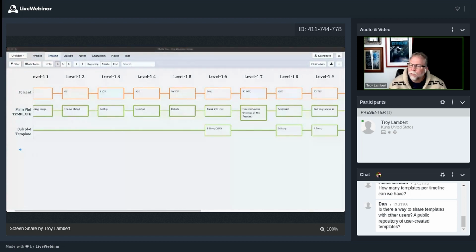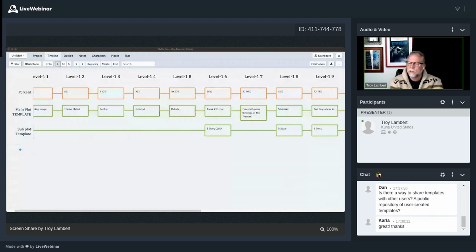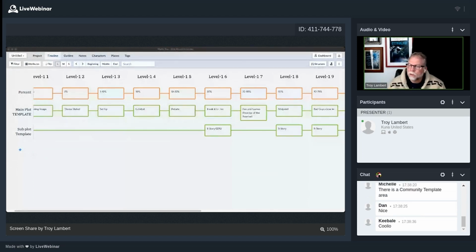Okay. Now, is there a way to share templates with other users? Yes. So we have a community template area where you can share things like that. Let me see. I can grab the link for that for you in a couple of minutes here and I'll drop it in the chat. So there's a community template area on our website. I can grab the link here in a minute, but you can also go find it on our website. Okay. And then you can share your templates with other people and they can share theirs with you. So you can sometimes find some templates there that you like, hey, there's one for organizing your marketing that's there.